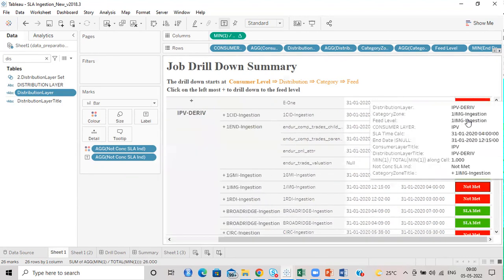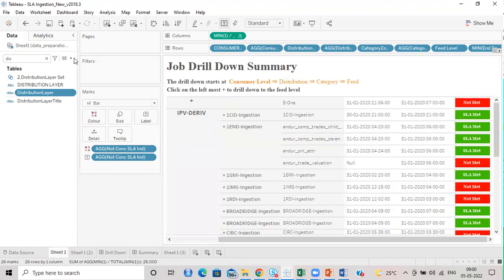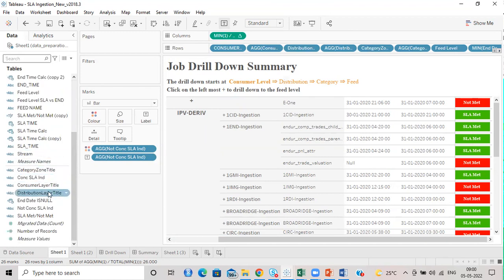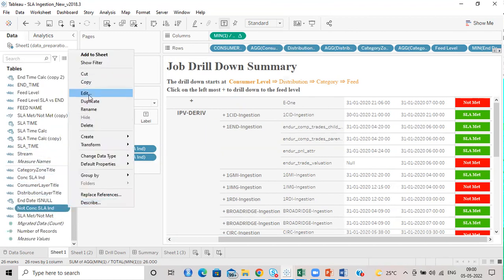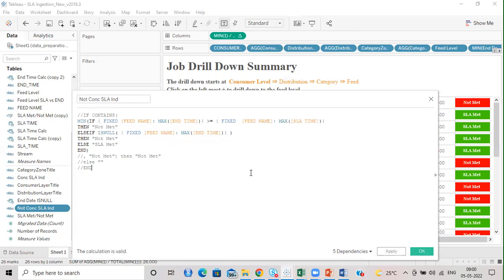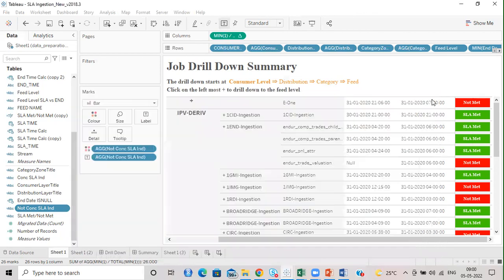Now the only thing here, the SLA met, not met, probably this might be a little bit complex. Maybe I can't remember, but let me see. And these are some fixed LODs and something I have written here. I can't remember, but I just wanted to show you how things could be in real time depending on the requirement. These are all based on requirement, and you should also be able to build the logic. So there is no problem.